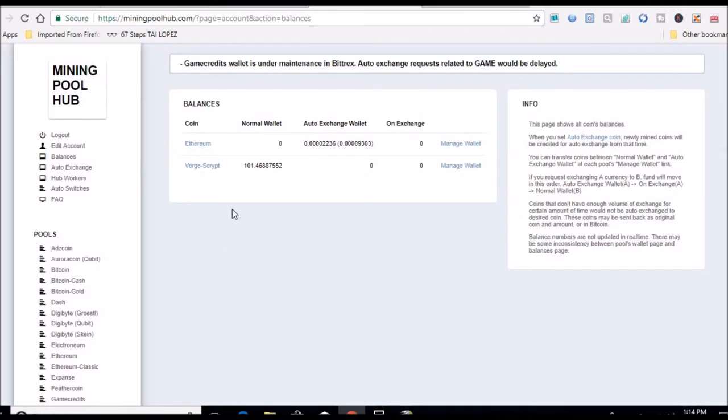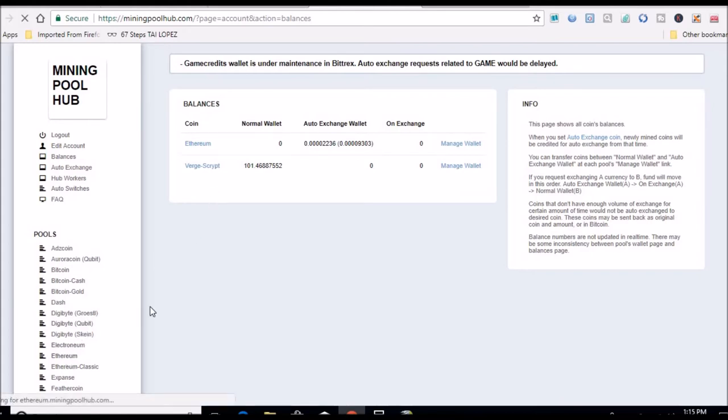Over at Mining Pool Hub, again, I'm still mining mainly Ethereum, but it does switch with that algo port setup that I did yesterday. It has switched to Ethereum Classic, but only briefly. Not even worth mentioning, maybe 15 cents worth of mining on Ethereum Classic total. I've got 101 Verge so far. I've already cashed out about 468 Verge, I think it was. So 101, 468, what is that, 569 Verge coins I have right now? Mined totally. I converted Ethereum to Verge is what I'm doing.